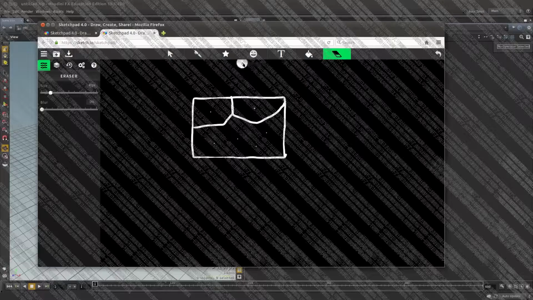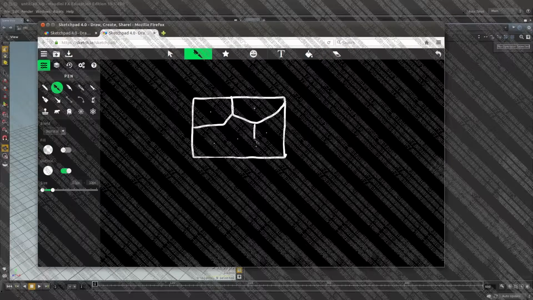So maybe something like that. And then it will do another piece here and another piece here and another one here. Okay? So this is the Voronoi algorithm. It requires a set of points and then uses those with the geometry to decide how to split it.